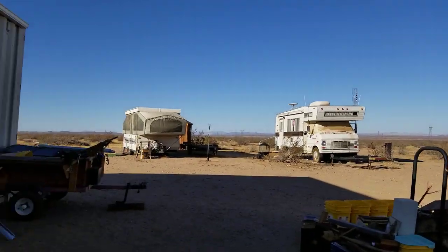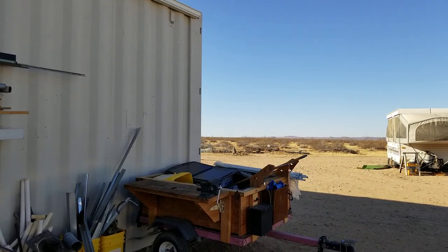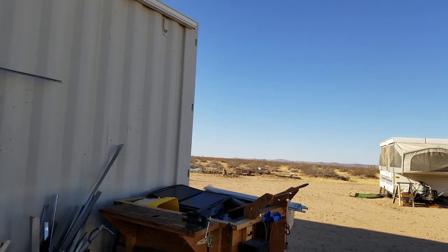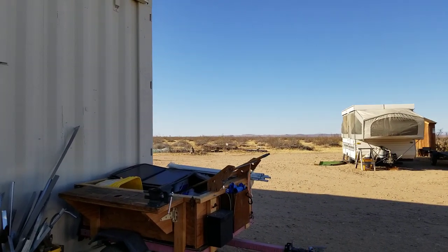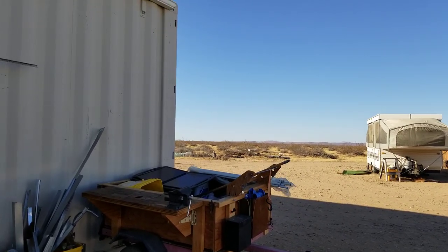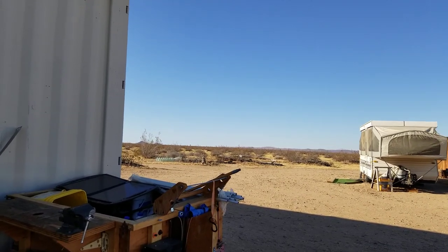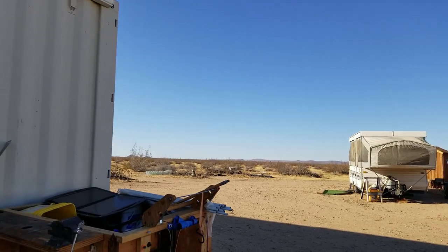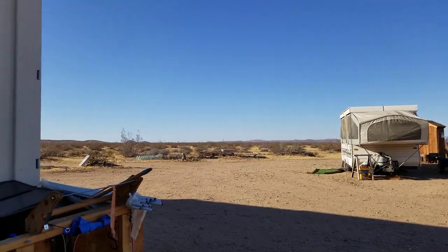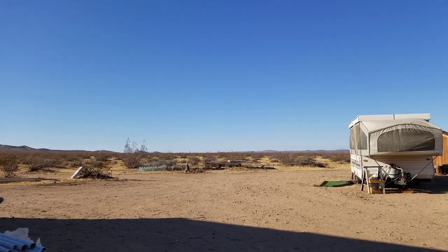Yesterday I mentioned there were two wild dogs over at the coyote feeder area, getting into whatever I put out for the coyotes. Feeding them away from the cabin and the chickens keeps them from going after the chickens — that strategy has been working for three years. They come back every night and I try to leave a little tidbit for them. They help with the rodent problem because they love rodents, so whatever gets caught in a trap goes in the coyote feeder. I'm just helping the cycle of nature move along.